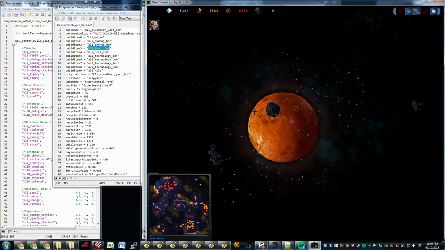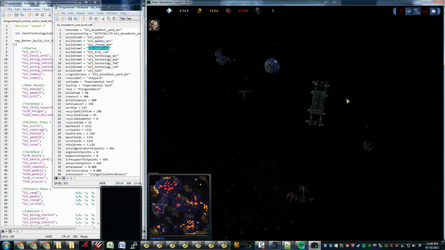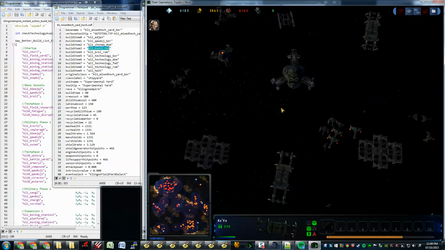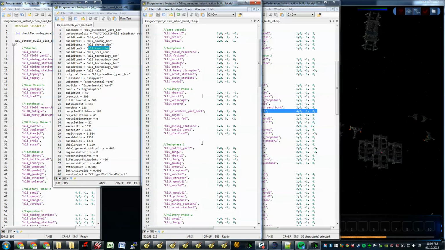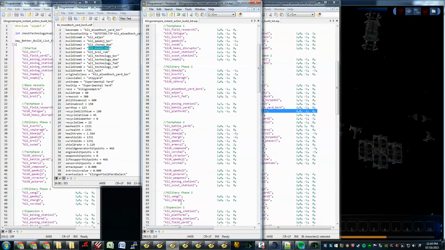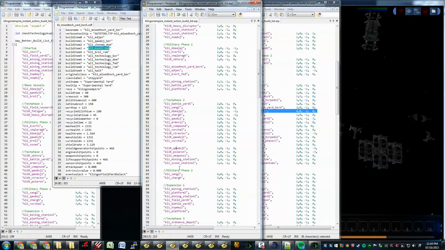Okay, and this part I actually haven't advanced for the Klingons yet. Once they get their battle yard and they start doing Vorcha, they are going to do... No, they're doing okay. Oh, I haven't moved these lines yet, so they're going to get 4 more Sangs. And then they're going to try to expand again.